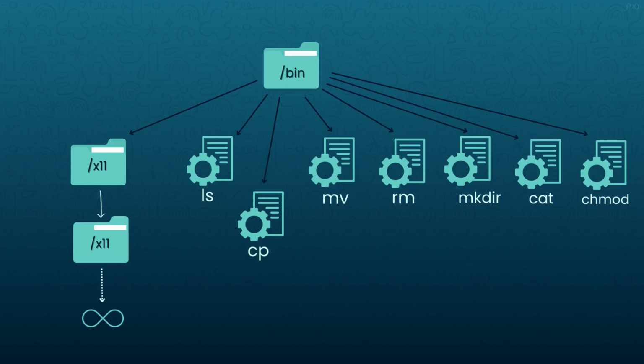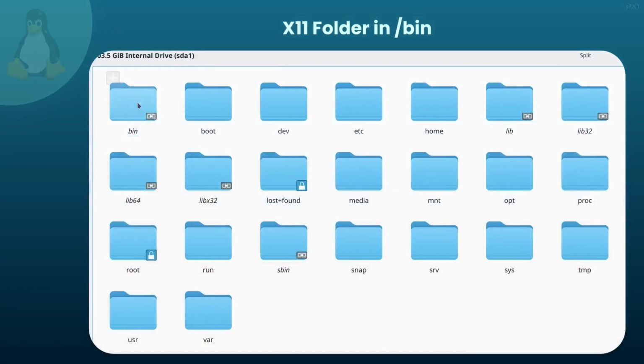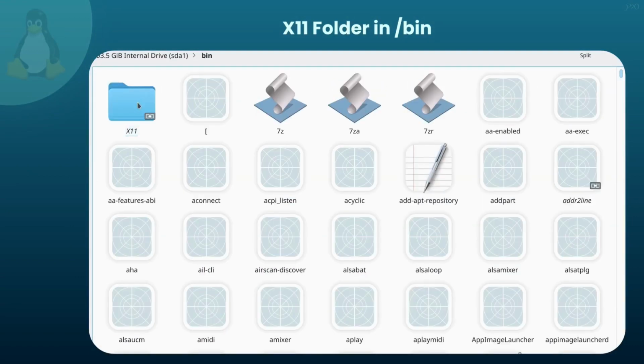When you navigate to the bin directory, you can observe that X11 appears to have an infinite number of subfolders that are also named X11. The cause of this repetition is related to the symbolic links and the way the X11 directory is structured. It is possible that one of the symbolic links in the X11 folder is pointing back to the same directory, creating a loop. This can cause this infinite repetition you are seeing here.